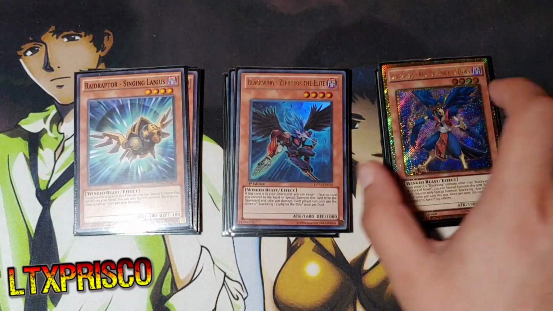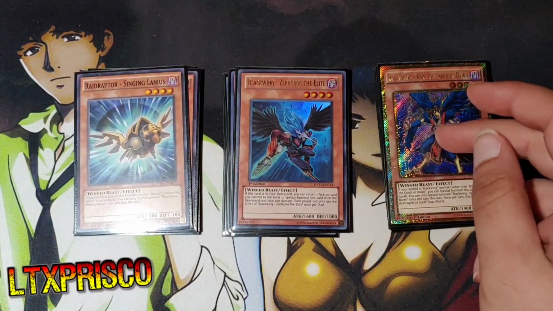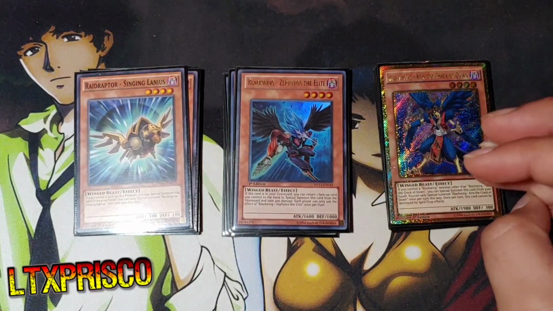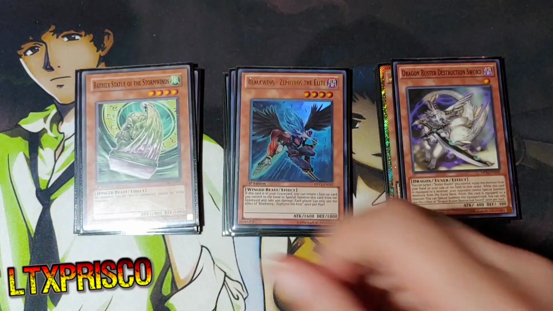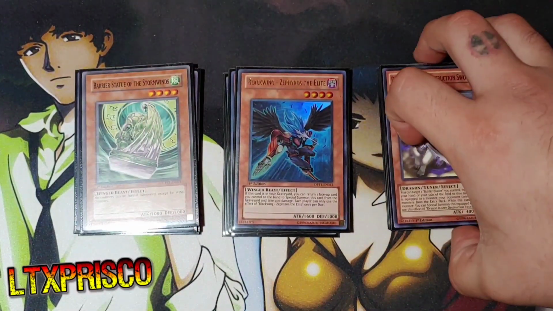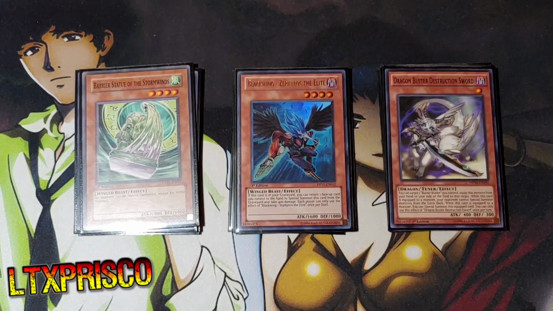And then same thing, this is not even a combo piece, this is just an extender. But the only reason I play 1 of him is because he's once per turn to special summon himself. So if you open up more than 1, it becomes a brick. And then for the last 2 monsters, Dragon Buster Destruction Sword and Barrier Statue of the Stormwinds to create the infamous lock that a lot of people are really sleeping on right now in this format.